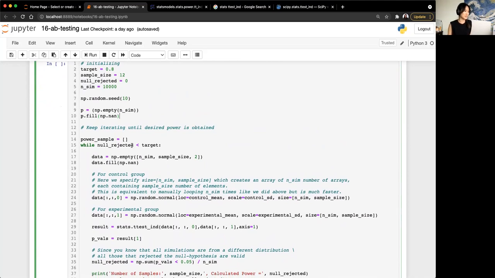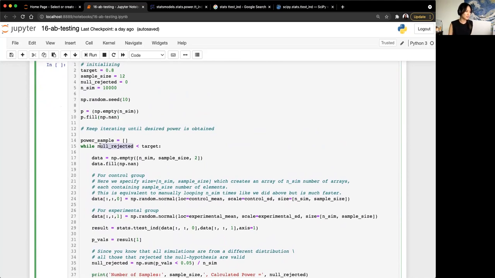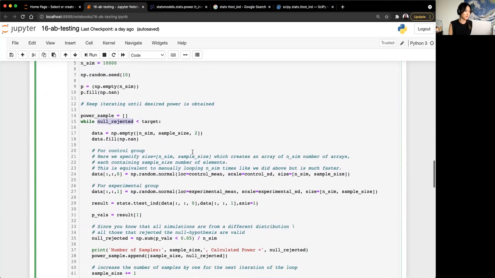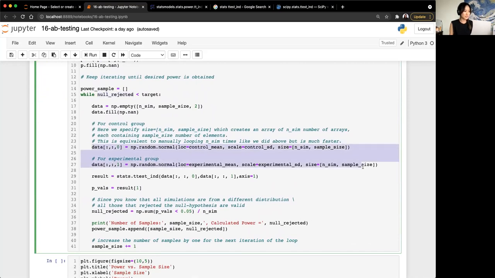So what we're going to do is, while our null rejected, which is our power, is less than our target, we're just going to keep repeating pretty much the same thing that we did before. This looks confusing, but basically what we're doing is we are creating an array of that number of arrays so that it can save all of those p-values and all of those elements.